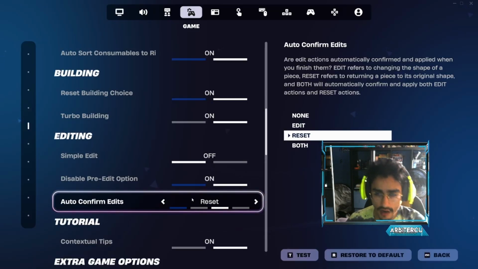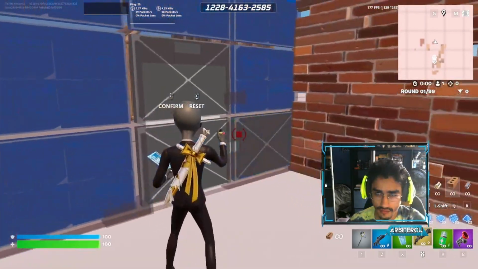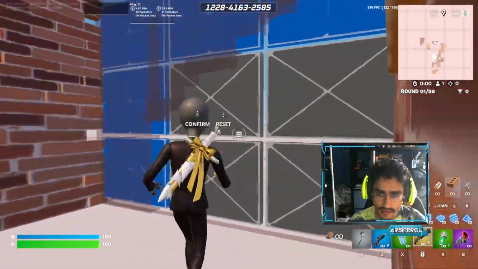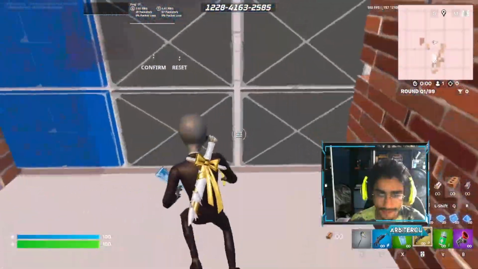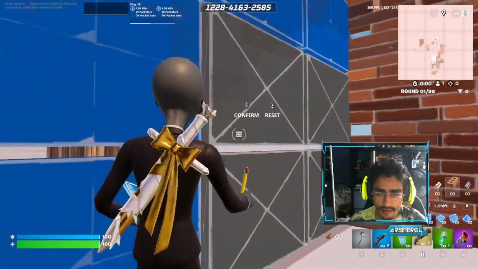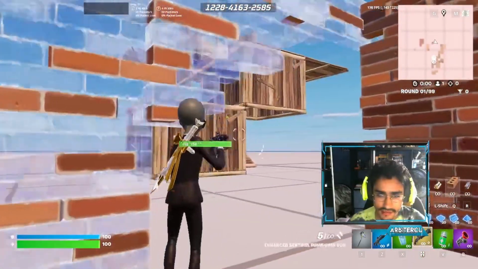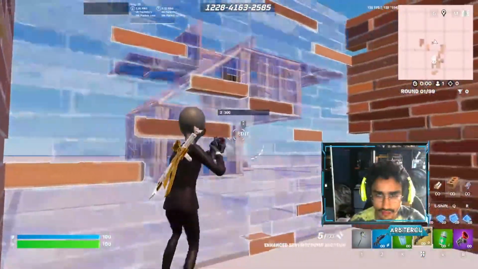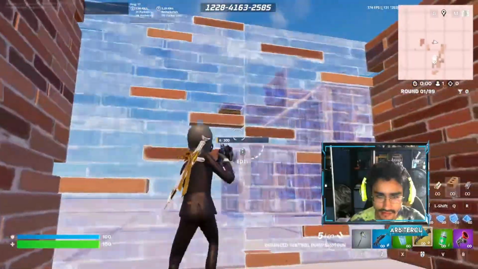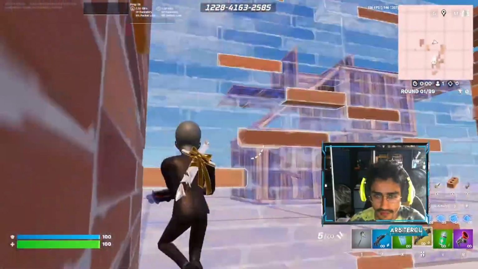Personally, I like to keep it on reset for a certain reason. Let me show you why. If you notice, when I let go of my mouse now, the edit isn't confirmed. I can actually look away entirely and look in a completely different spot, and the edit will only confirm when I press my edit button again. The reason why I like resets only is because I want my resets to be a lot faster. I really don't need to confirm my resets. If I'm going to reset something, I'm pretty determined on the fact that I'm going to reset it.